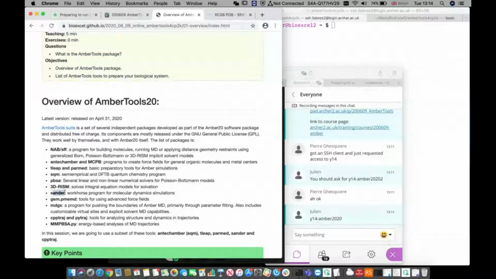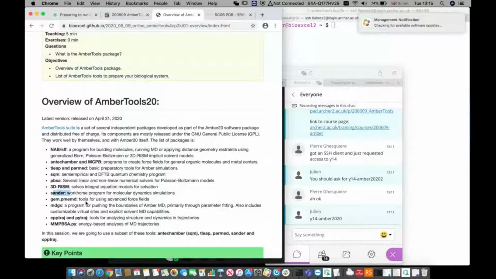You have Sander, which is now free of charge. Before it was part of the Amber package, and it enables you to run molecular dynamics simulations. We will use this tool too because we are going to run short MD runs.